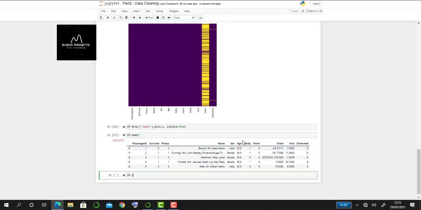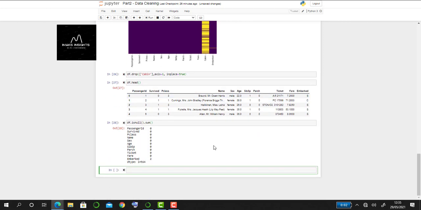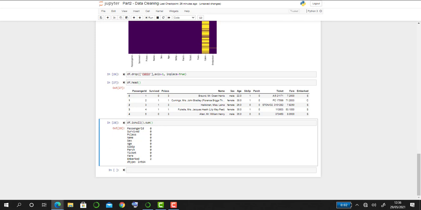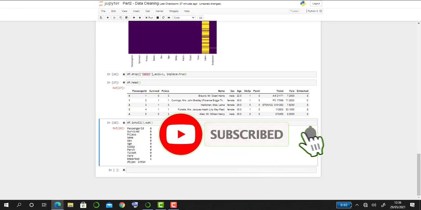Now let's see df.isnull and see what we have. You can see that Age has 0 missing values. We removed Cabin, so it's not there, and the remaining missing data is not that significant, so you can just leave it like that. So we have taken care of the missing data in our data frame.